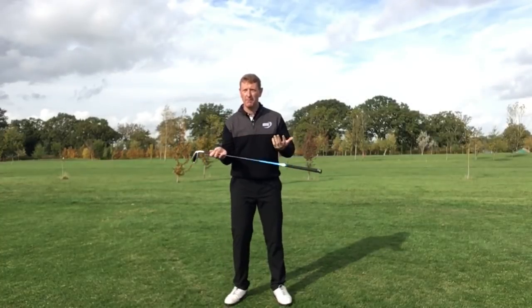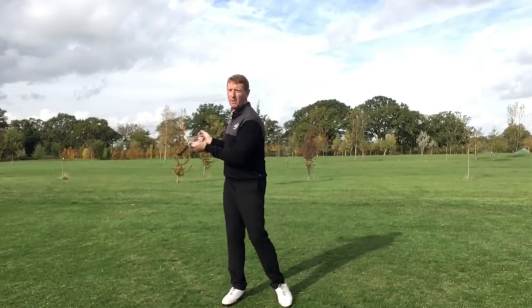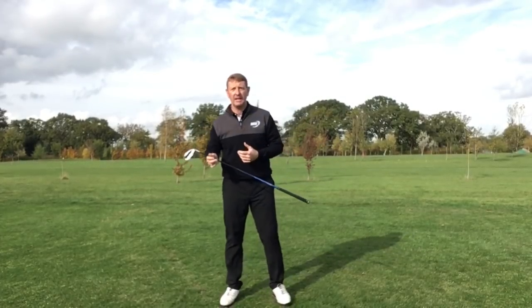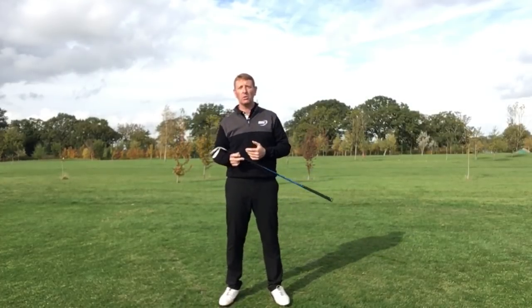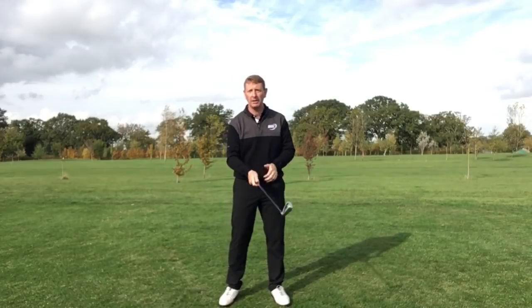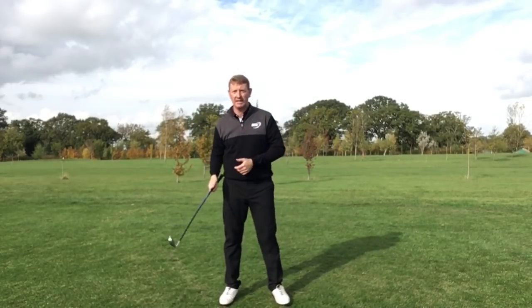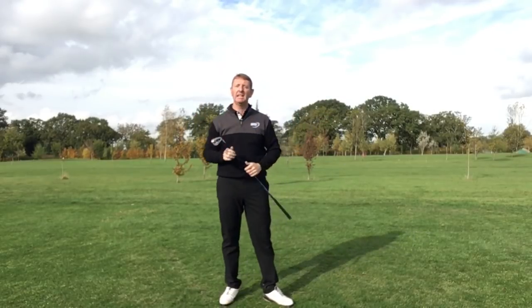So there's a turning of the body, my body turns right and left. There's a weight shift, so my weight shifts from centre, move from right to left. There's rhythm, nice rhythm to the golf swing. There's what's called coordination, so the club and the body are moving in the same direction at the same time. There's a balance, so we're holding the balance finish. And lastly is to remain relaxed.